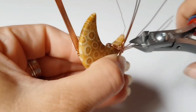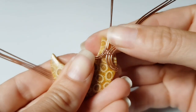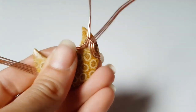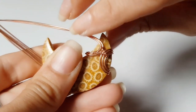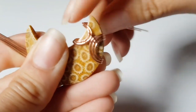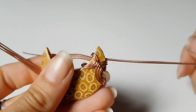Cut that weaving wire too. And close. Make sure your stone is pushed right in there securely. Oh, and I've trimmed the weaving wire off the first part. We're going to take these wires back around to the back on both sides. So 3 go one way, 2 go the other. Scoop it around and then bend it around the stone, and you want to pull it quite tight so that it really grips onto the bottom of the stone there.